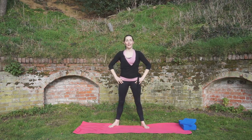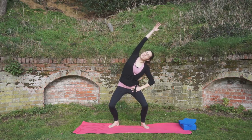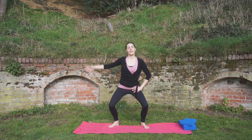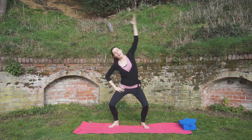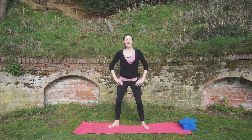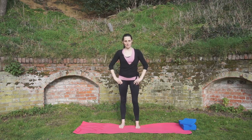Great, let's do one more here. So dropping down, reach that right arm up, stretching over, back, last time lifting up, stretching over, and then back, and then lift up. Very good. And then we're going to bring those feet back to that hip width distance apart.